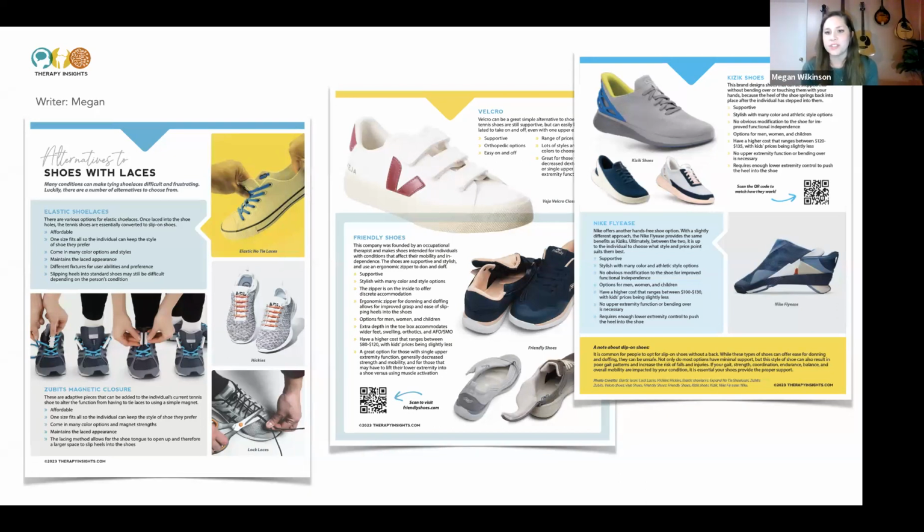And so lots of different options to be able to have alternatives to wearing tie shoes. And I think the wonderful thing for OTs in this day and age is there are so many stylish fashion people that aren't wearing tie shoes, right? It's not something that you would look at someone and say, oh, well, they're not wearing that, so there might be a reason why they're wearing that shoe. There's lots of people in the fashion industry that are wearing these types of shoes right now. And so just so many different options for them that can both support their condition and make things easier on them, make them more independent, but also feel like they're not needing to feel insecure about that.